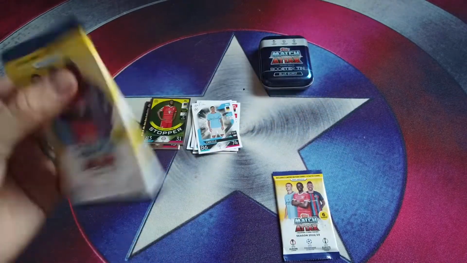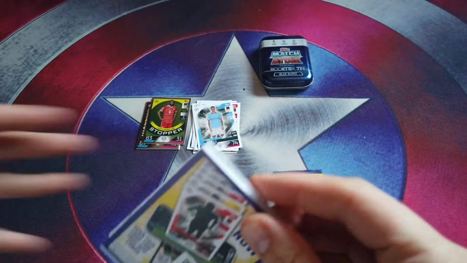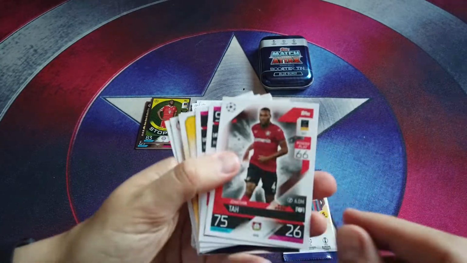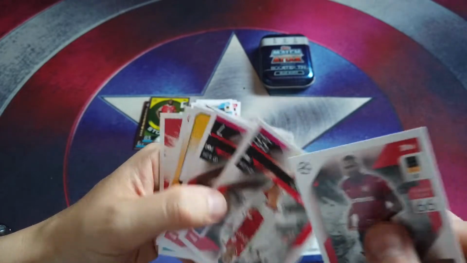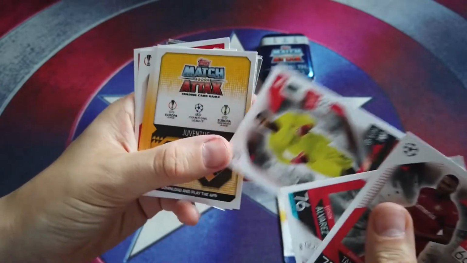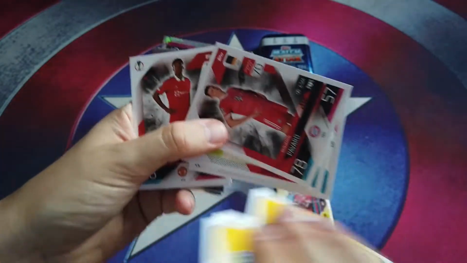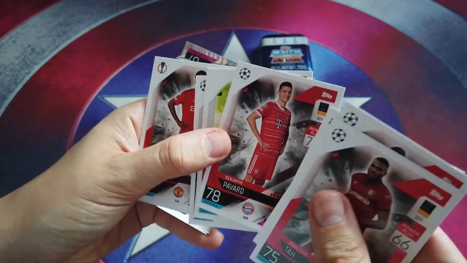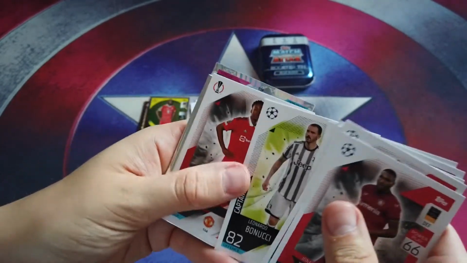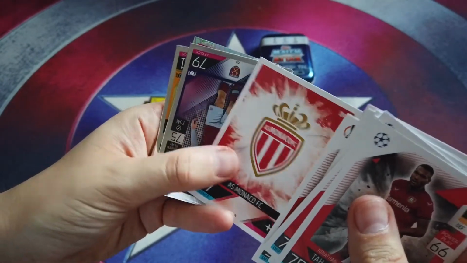Alright. We have another pack here. These come all different ways, so I'm just going to flip them over. Jonathan Tah. Edson Alvarez. Who's this? Mike Maignan. Pavard. Van Ginkel. Leonardo Bonucci. Anthony Elanga. AS Monaco badge.